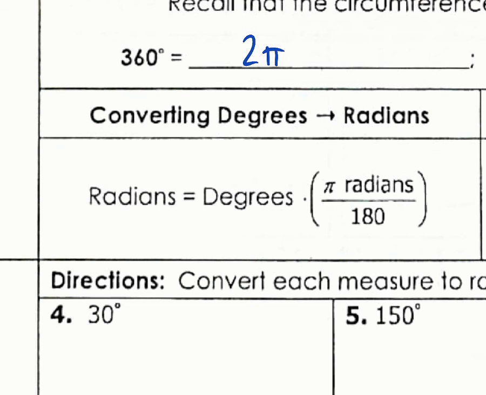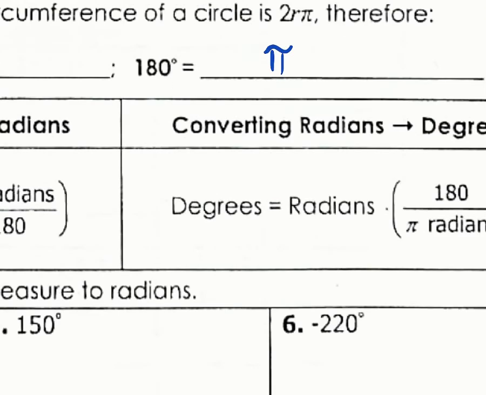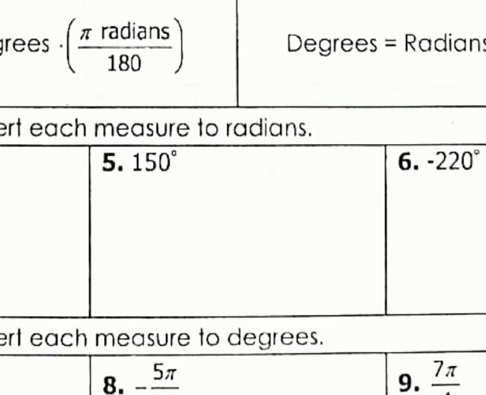Pi radians to 180 degrees is my what? Conversion. Okay, so if I wanted to go the opposite direction, they give it to me in radians and they want me to write it in degrees, well, radians to degrees, I take the radians and I multiply it by 180 over pi. Exact opposite, okay? Or instead of opposite, I should say inverse. Because technically in math, opposite means you change your sign. So your reciprocal here is what we're really talking about.